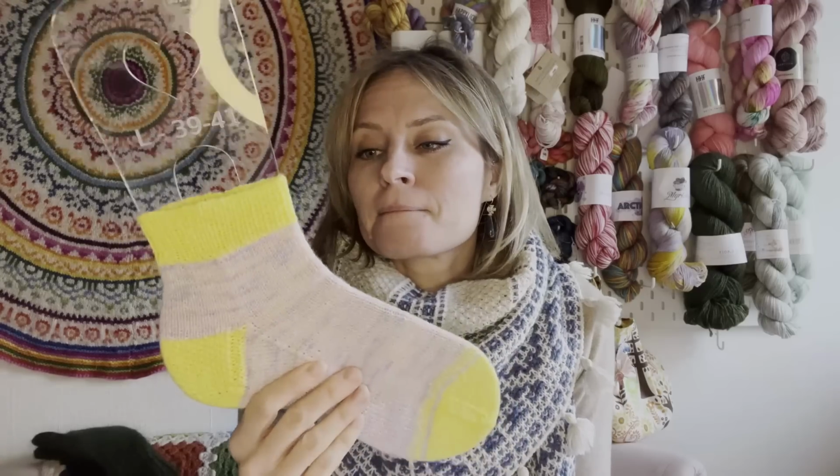And these are for me, and I think I did mention last time I do prefer more of a shorty, mid-calf kind of a sock. So yeah.